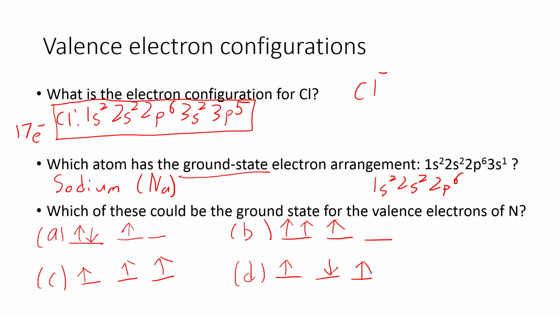So let's try one last one on this page. Which of these could be the ground state for the valence electrons of nitrogen? You may have figured out, if you just look at the answer, you'll probably get this, but in case it wasn't there, first we have to figure out, okay, what energy level is this? So this is our p energy level because it's got three orbitals, where if it were s, it would just be 1 orbital. And we also know that nitrogen is going to have 3 electrons in its p orbital. So all 4 answers do indeed have 3 in the p orbital. But if one of them had 5 instead, which is the total number of valence electrons, it wouldn't be right, because 2 of those should be in the s subshell.